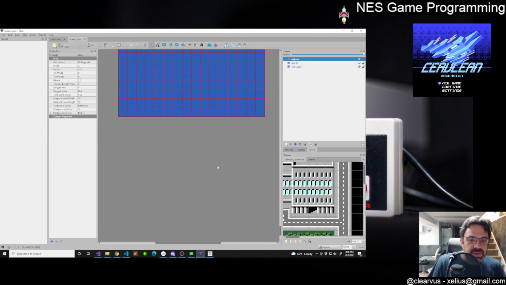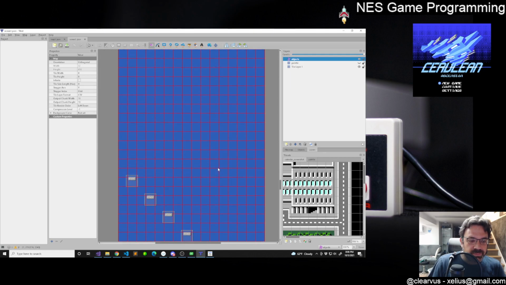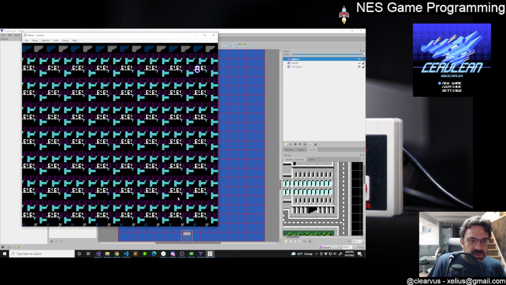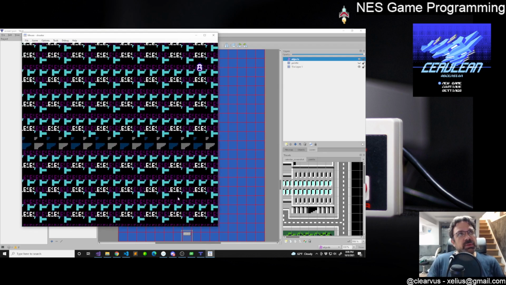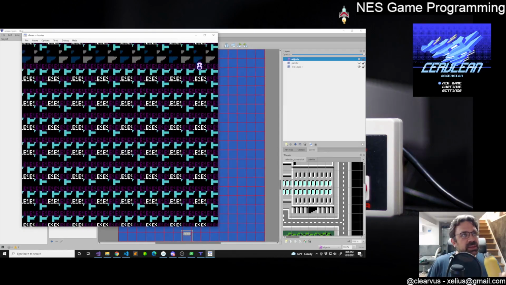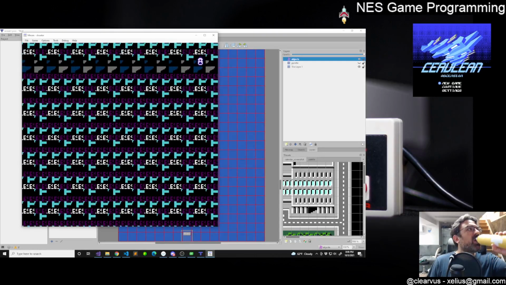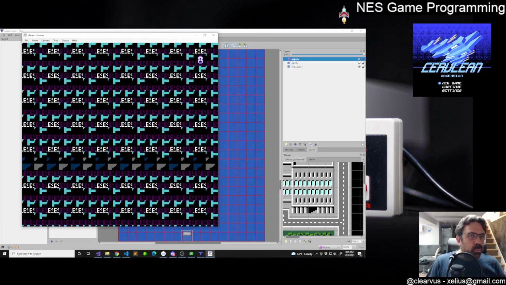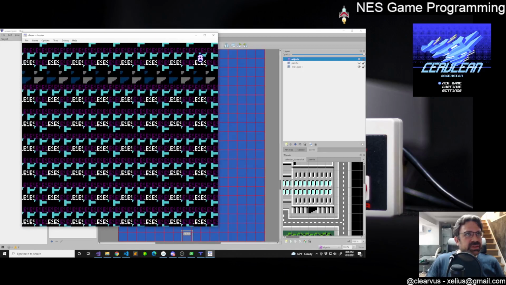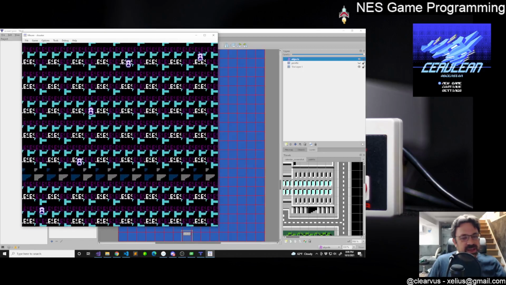But it is loading the enemy patterns properly. So we need to look at fixing that. We need to look at fixing the fact that it's not loading the background meta tile properly, and see what we can do to get that working.